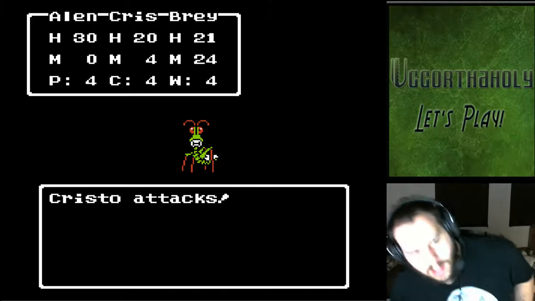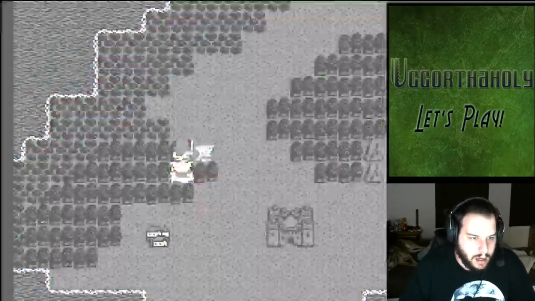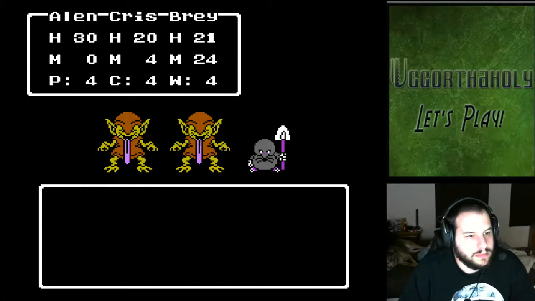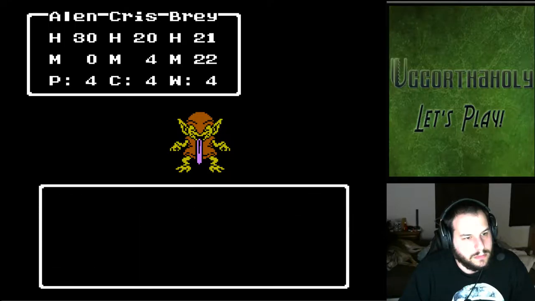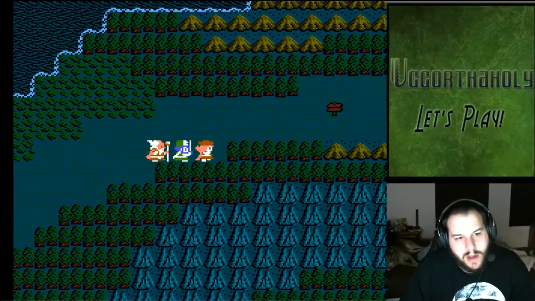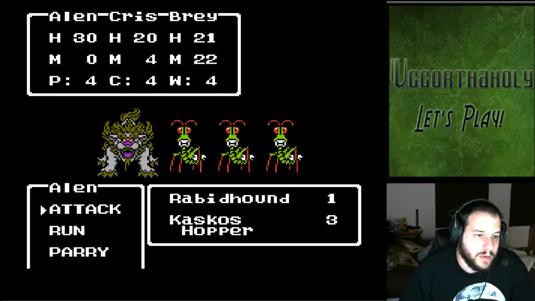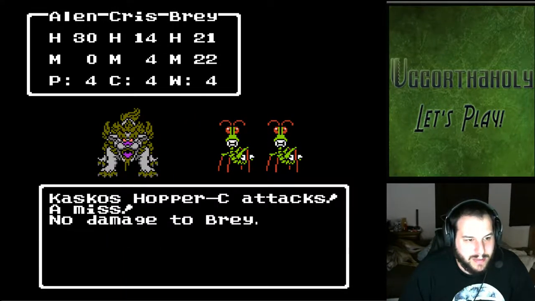Most important thing to see is how hard rabbit hounds are going to hit us now. As they are quite a large problem. See, this is what I mean. We have no problem fighting things now, and now nothing shows up for the entirety of this walk. Here we go, this is what we were looking for. Rabbit Hound hit Christo for 6. That's much better than the 8 to 10 he was taking before.